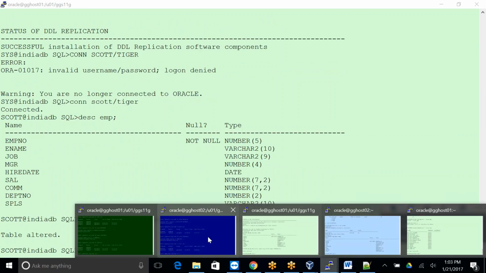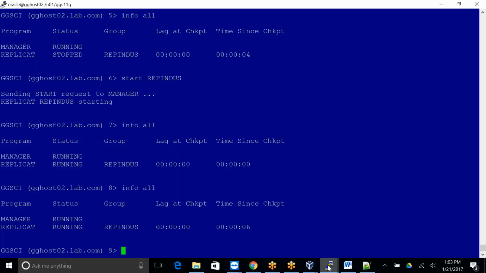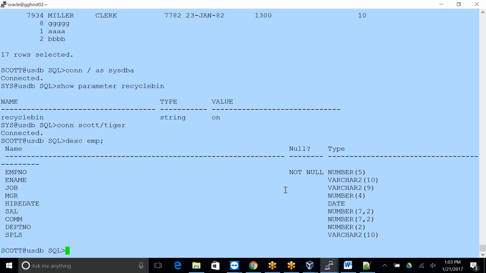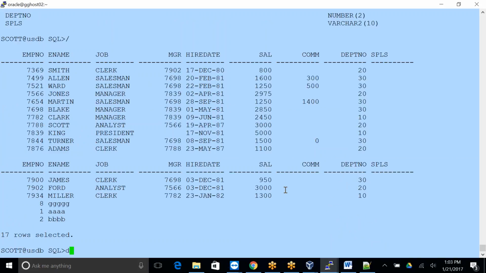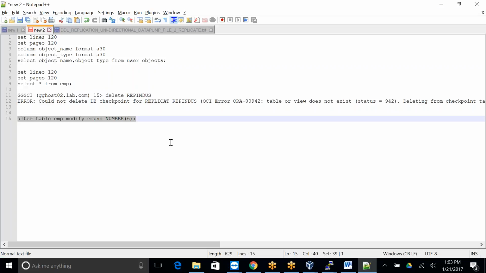Okay, so now I will cross check it. Before cross checking, I will ensure that replicate is running. So I'm going to run it here. Sorry. So this has been changed to 6. So what I did was alter the column size.